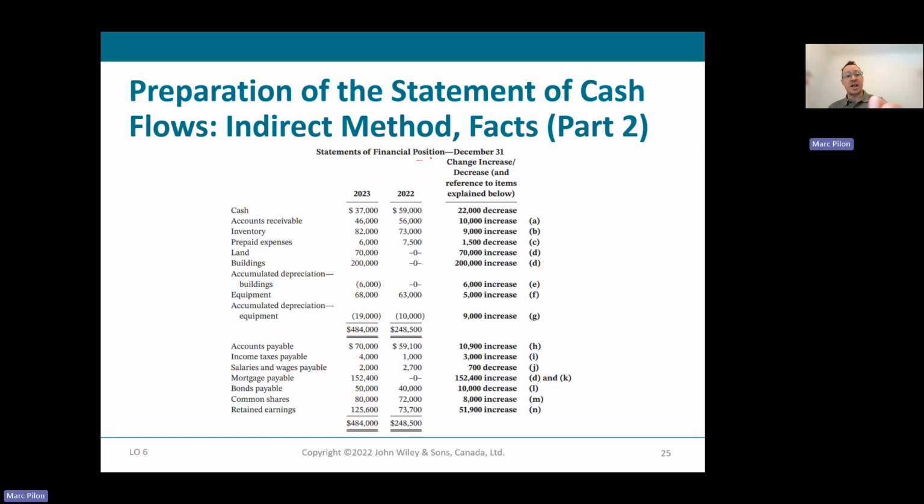So we have our balance sheet, statement of financial position, for both years. We're looking at the change. You can do this calculation easily, but you need to figure out whether that change results in cash receipts going up or down, vis-a-vis the income statement, or the other two, financing and investing activities, or cash payments, does that go up or down? That'll take some time and practice to figure out what the impact is.